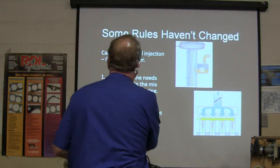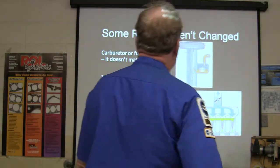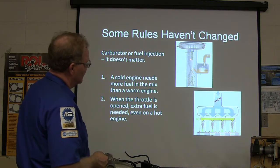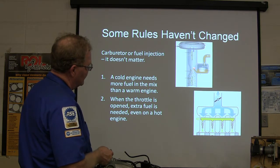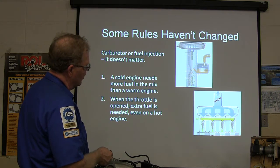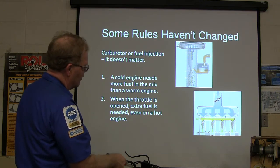I'm going to tell you here, some of the rules, this is important for this story, some of the rules haven't changed. We talked about that. Carburetor, fuel injected, it doesn't matter. This is a breakdown of a carburetor, with your choke and throttle plate. Basically, you have a little venturi effect right here. Whenever air goes through there, it creates a little pressure and it draws fuel out of the jets out of that bowl. This one here has a pressurized fuel rail that squirts it in there.